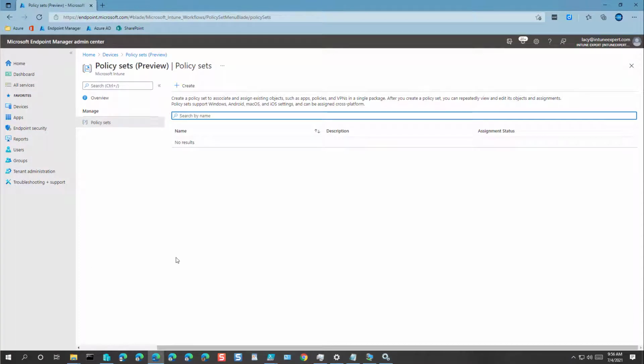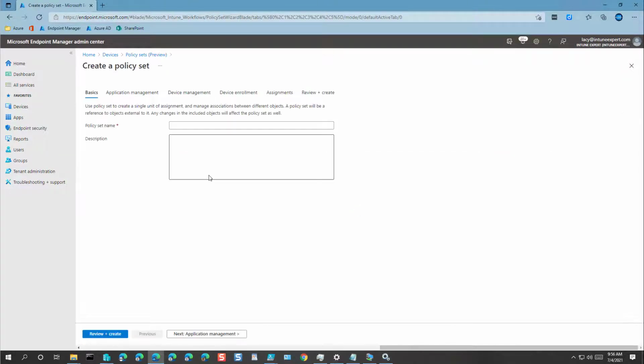Now let's create our policy sets that will be acting as our personas. This one will be used for our all users persona.